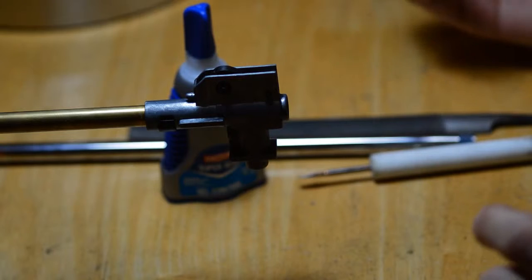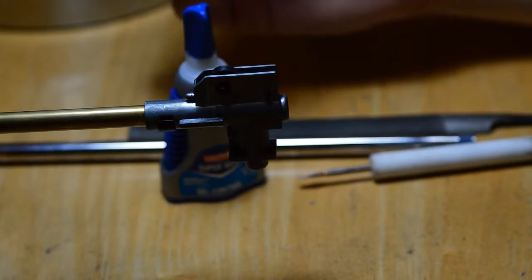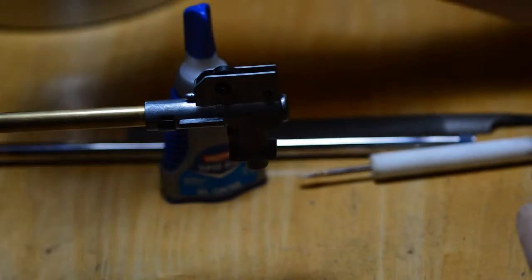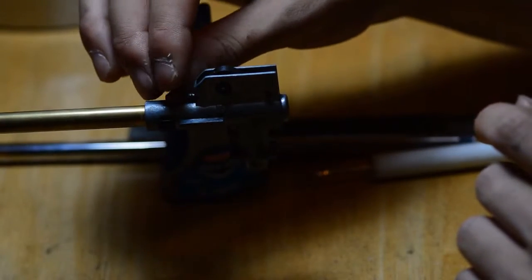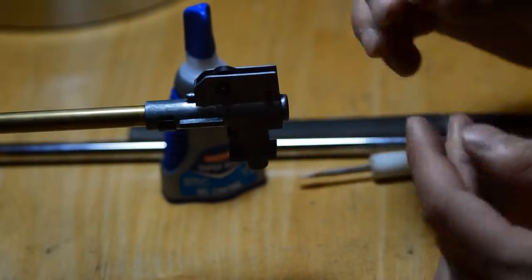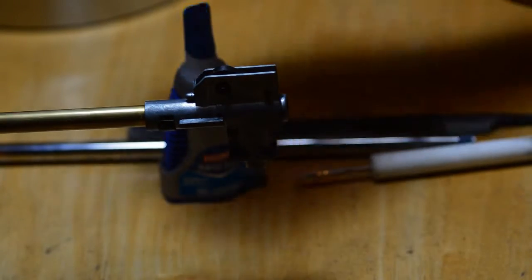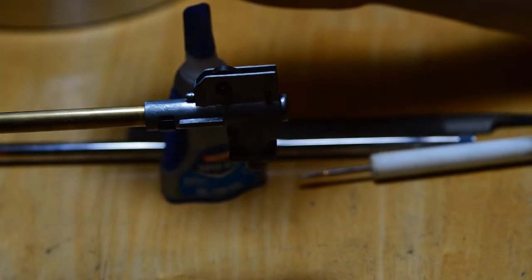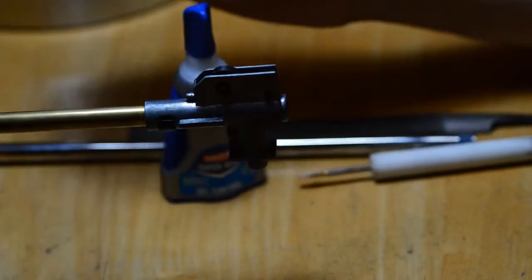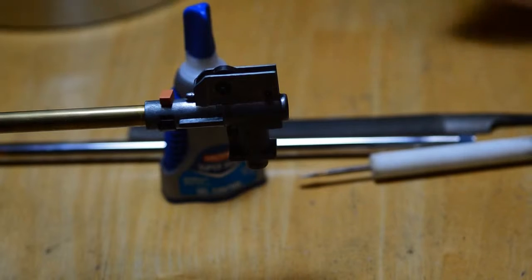Basically, the next part is going to be installing the M-nub, or whatever nub you decide to use for the Rhop. I decided to use the M-nub, one, to pay my dues to SH5, who basically innovated the Rhop and the M-nub, and made the entire system possible. And also because I actually find that the M-nub is the best nub for the Rhop.